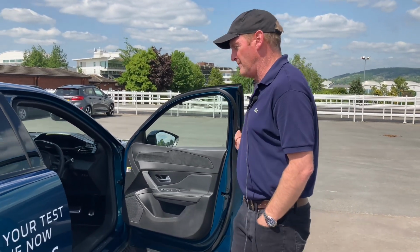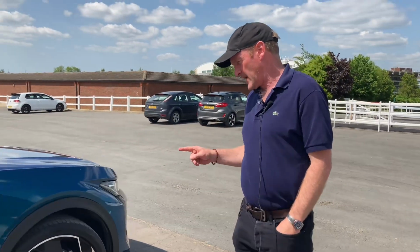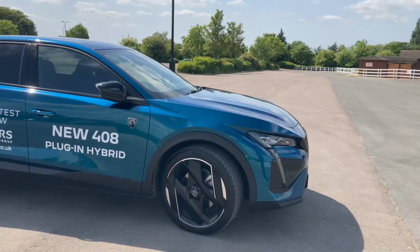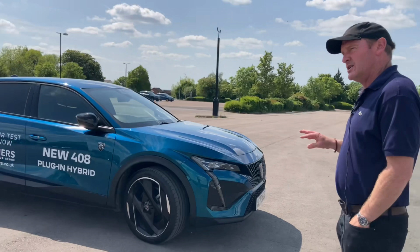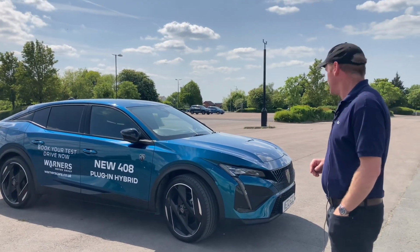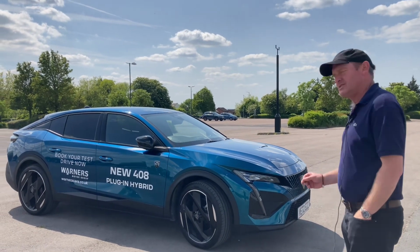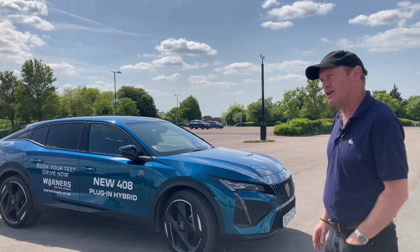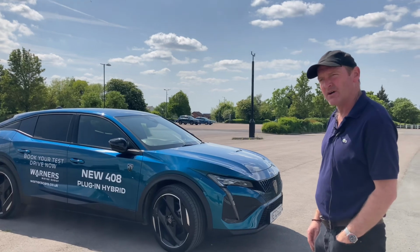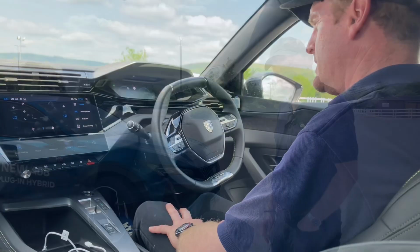Let's just come around the front, tell you a bit more about the car. So this one is £44,000. It's a 1.6 petrol hybrid, puts out 225 horsepower, 0-60 is about 7.8. So quickish, I think it's got enough power, not super quick. And the range is officially between 37 and 40 miles on electric power alone. I think in the real world, you're probably going to see 25 to 30 miles of range. That's the outside. I think we should take it for a spin.